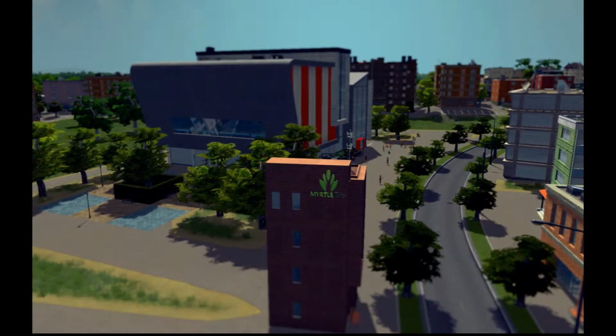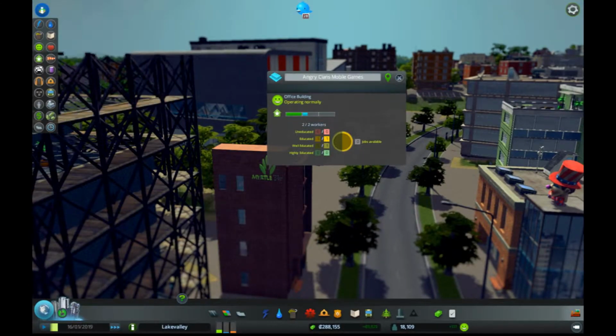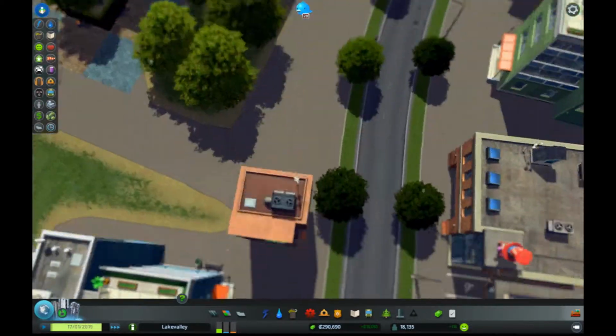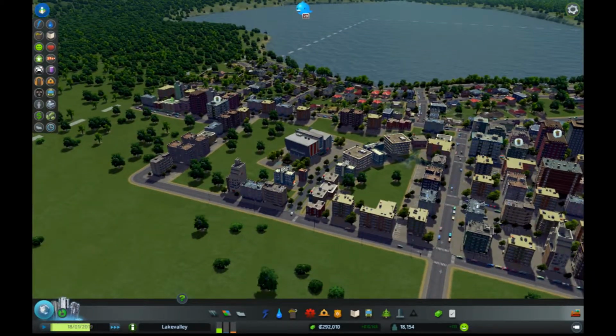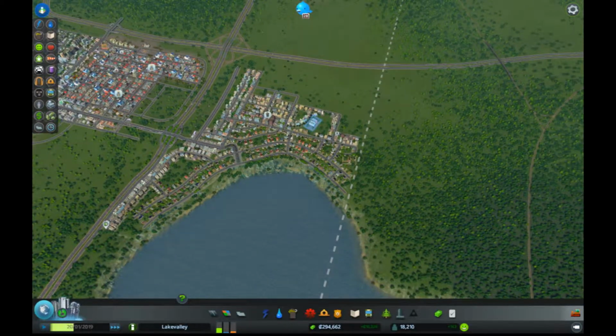What is this? Myrtle Bio. Some type of... No, it's mobile games. I'm not sure why it says Myrtle Bio on the side of the building. Anyway, we got a university plopped over here in kind of our lake district. So this guy here.